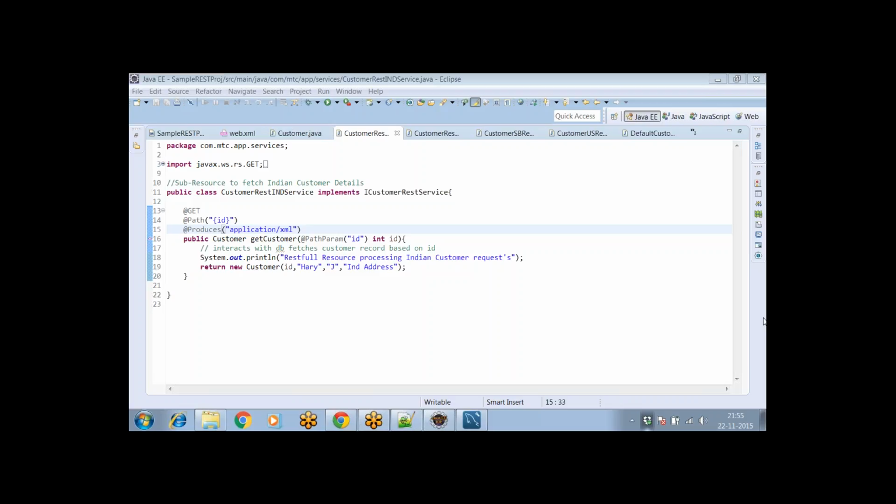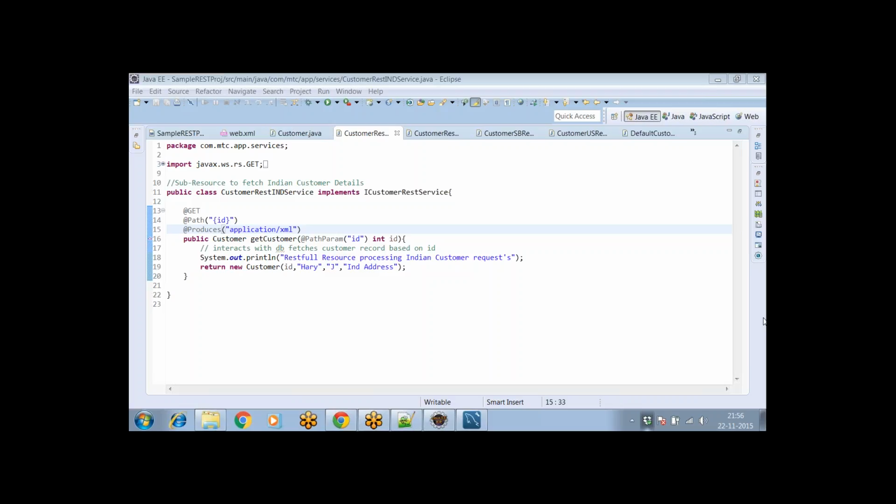Path annotation. On top of the class, you won't find the path annotation. Am I right?